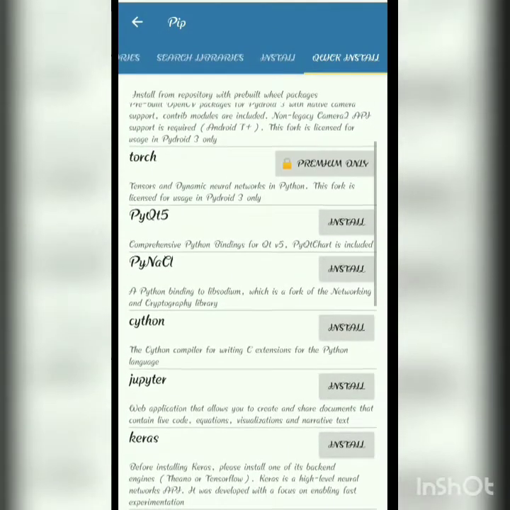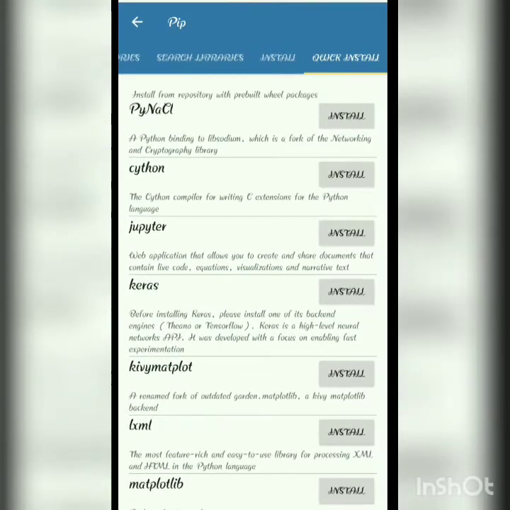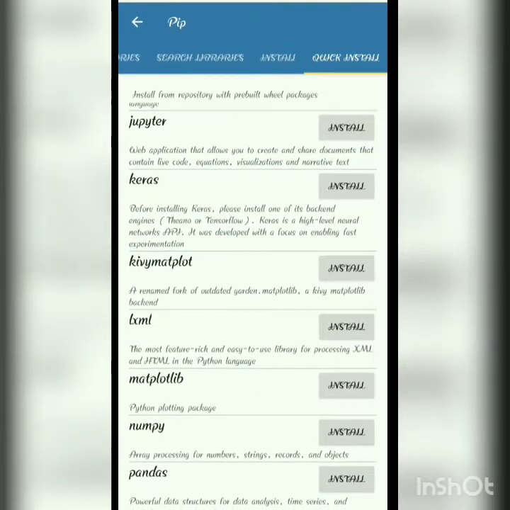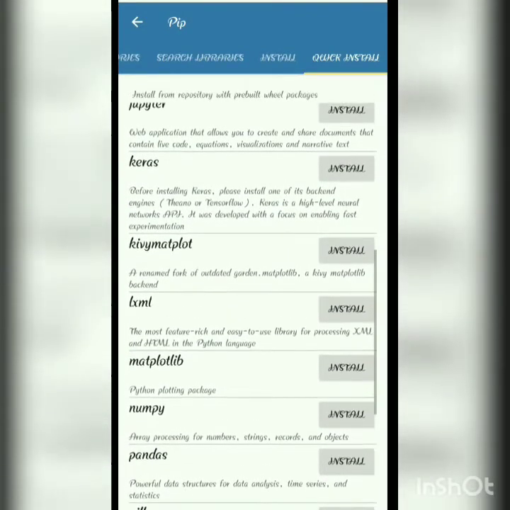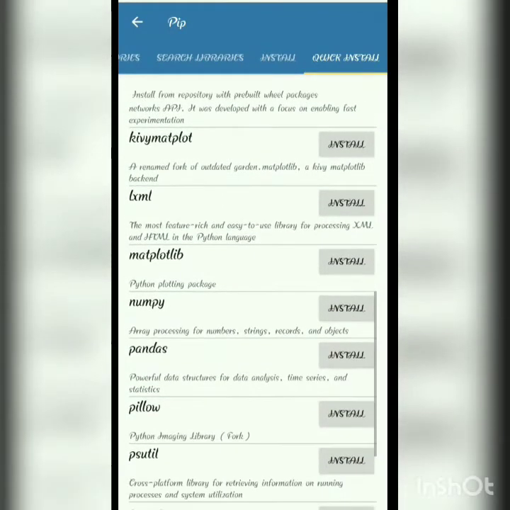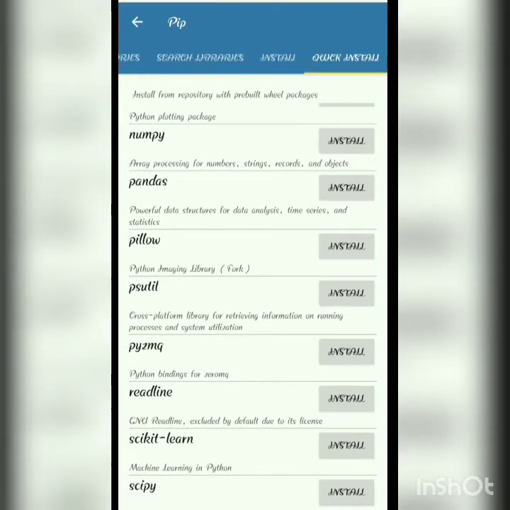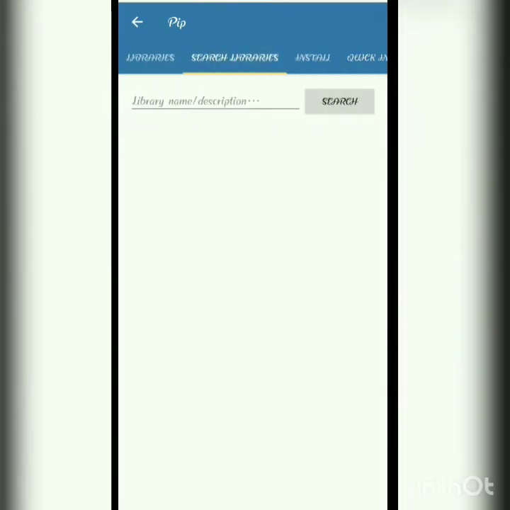Some of its features are that you can install any of the library packages very easily and quickly. Some of the options are also given, so you can select from those packages, and through pip you can install them at any time. It does not take too much time and you don't have to write any other code. You just have to give the library name and then it will install automatically.